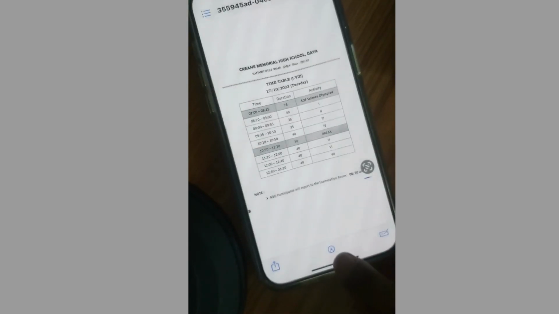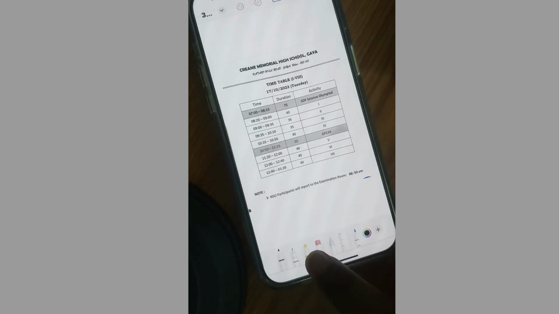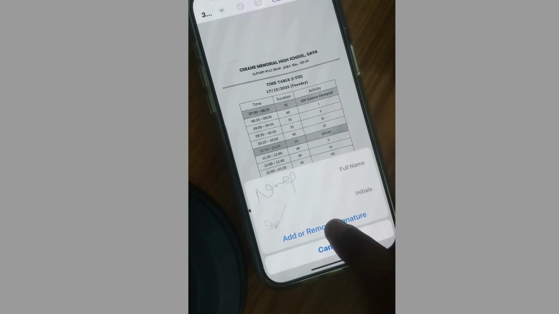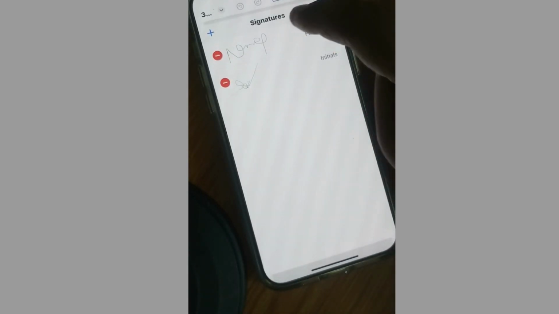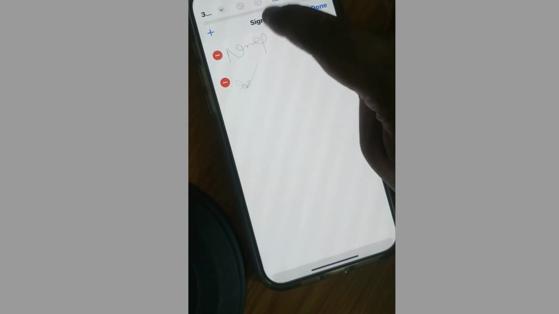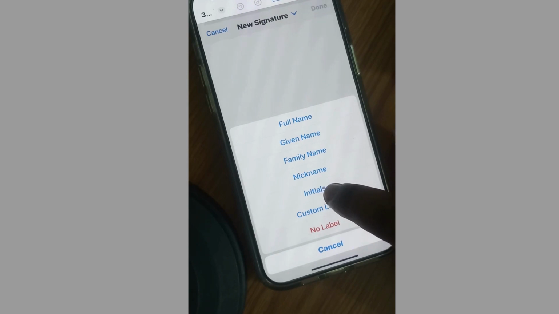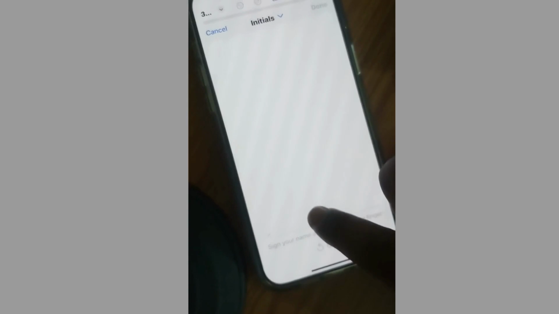Here tap on the small pen icon in the middle of your top bar and choose a color of the pen with which you sign, and click on the plus icon, and here tap on add signature and choose again the plus sign, add a new signature and choose a signature type: full name, given name, family name, nickname, initials, custom label.